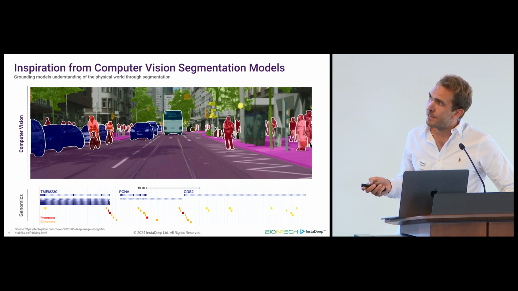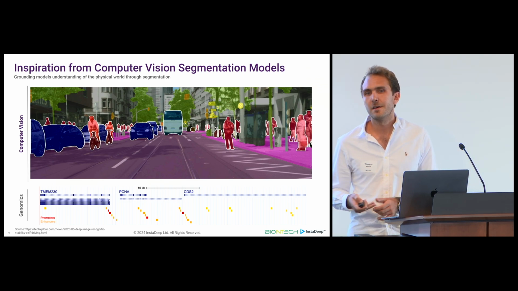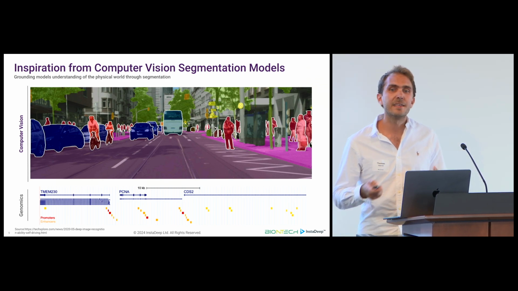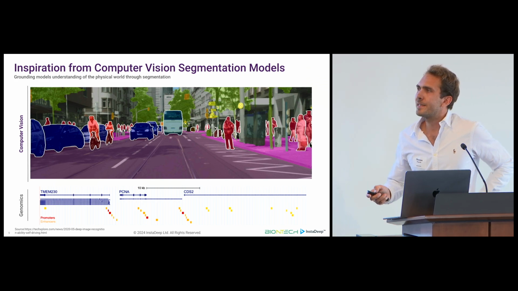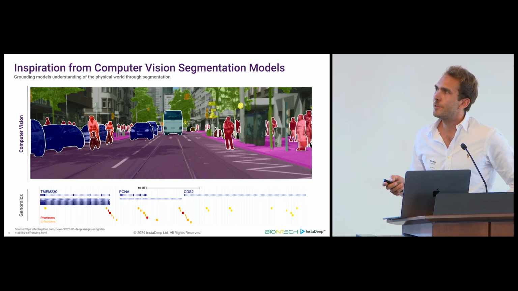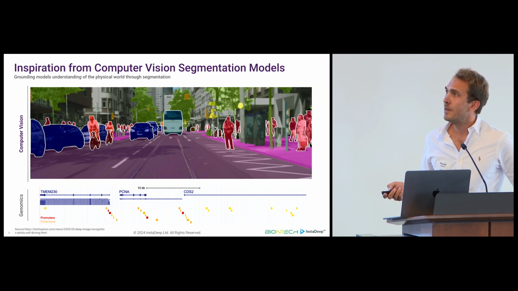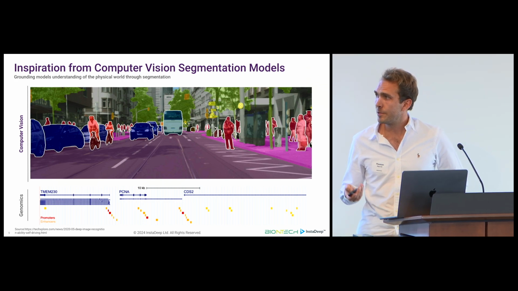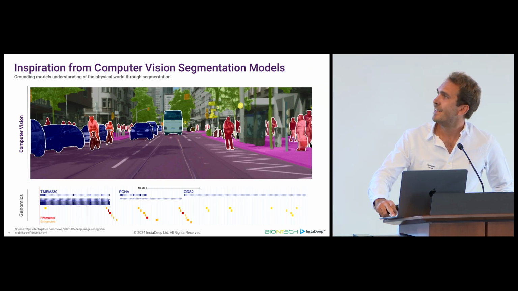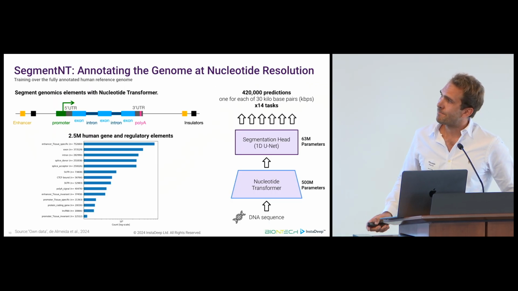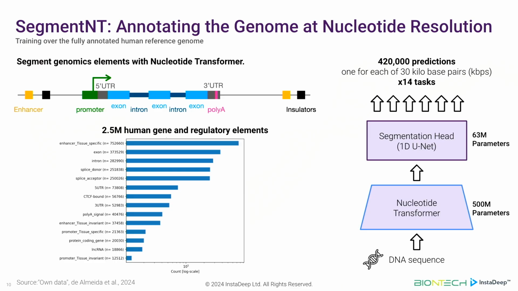You have a background, and on top of this background, you have elements. Some are bigger, some are smaller, and they're going to interact together at different levels. And so it made us ask the question, could we build, similar to what's being done in computer vision, a segmentation model that's going to run to segment these DNA sequences and kind of teach us genomics through that lens. So that's what we did in that study.